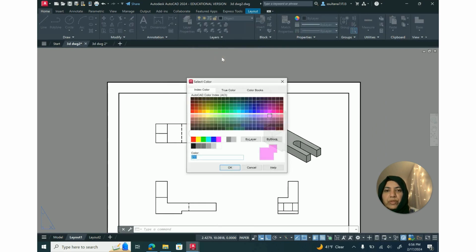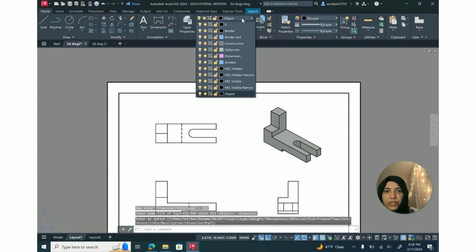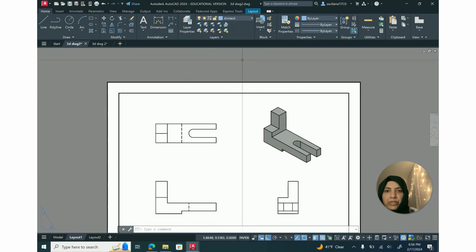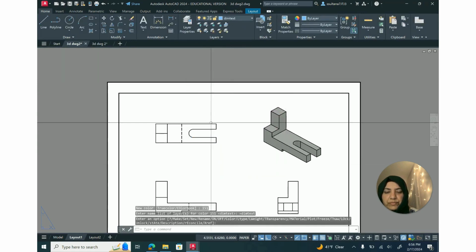For dimension, the color I have changed to color 11. The other change that I made was the border text and dim text. I created a separate layer for that, and the color for that is also different. It's 151. So let's add the dimensions.